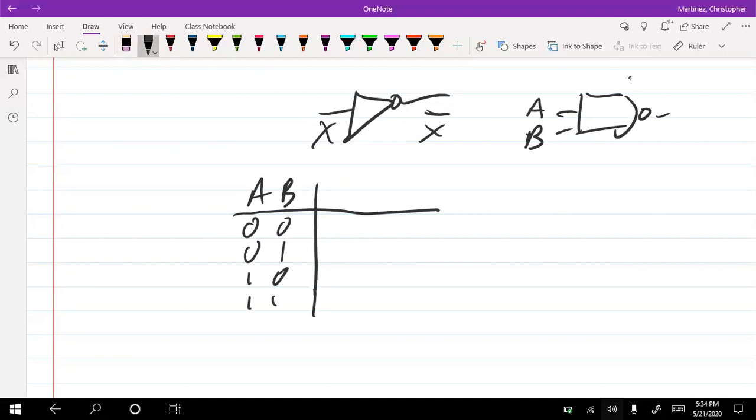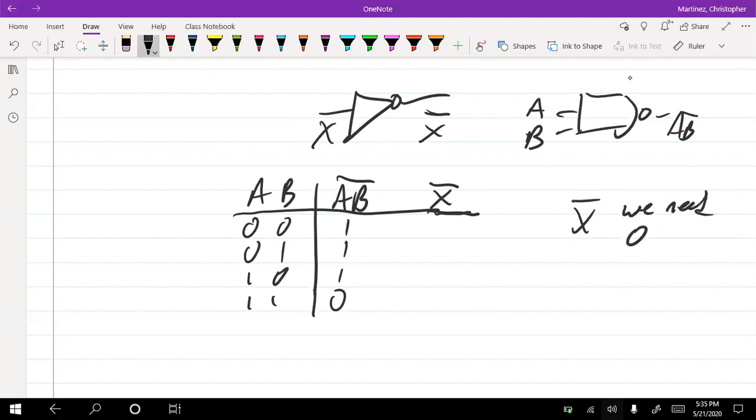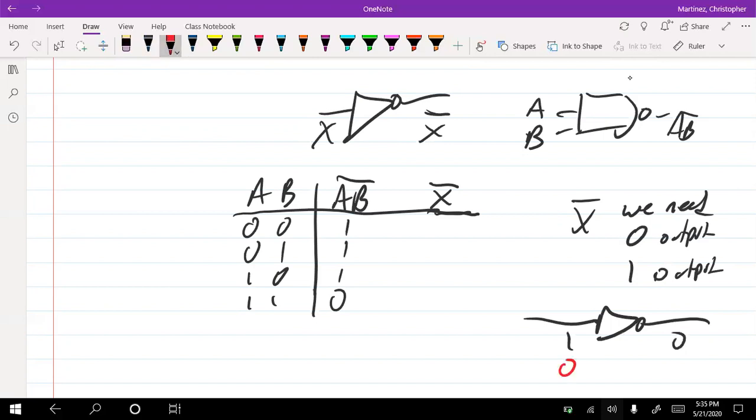In this truth table, I have this NAND gate. The output of this NAND gate was 3 ones and a 0. And what I'm trying to create is an X NOT. For X NOT, we need a 0 output, and then we need a 1 output. A 1 has to produce a 0, and then a 0 has to produce a 1. Well, how can we get that from this NAND gate?